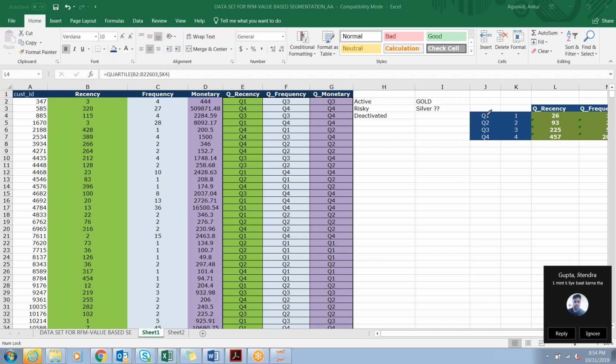Your Excel file will actually be doing that behind the curtain. We never do that. I understand, but at the back end, what is happening? How is it getting processed? First the data was sorted, and then the first 25% of the data, when I got the 26 as a value. Yes, this is the actual flow.